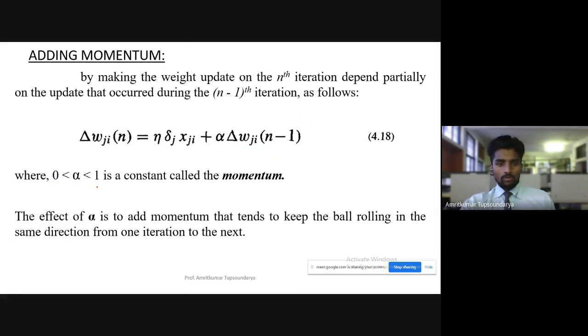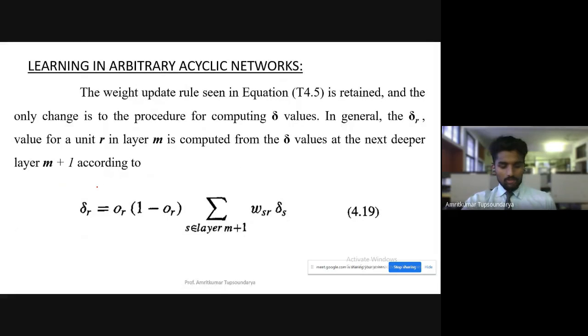Now, a very important aspect that we have to consider here is learning in arbitrary acyclic networks, right? Because the example that we have seen so far is the cyclic network, right? But how can we make this model learn in an arbitrary acyclic network? I hope you know the difference between cyclic and acyclic. We have already understood this in a lot of subjects, even in operational research.